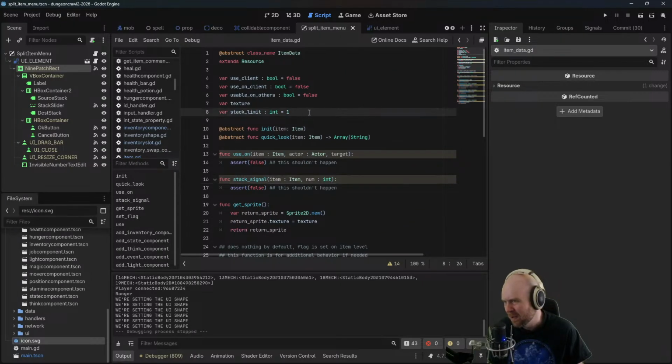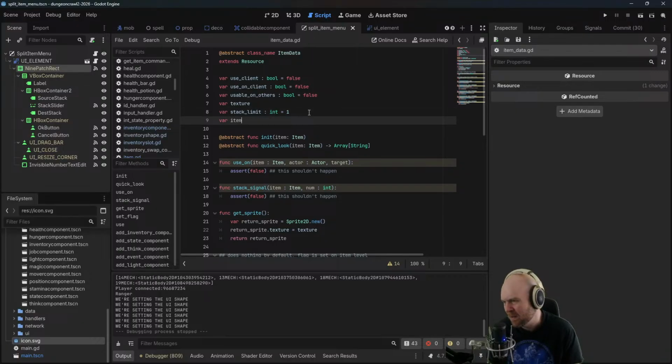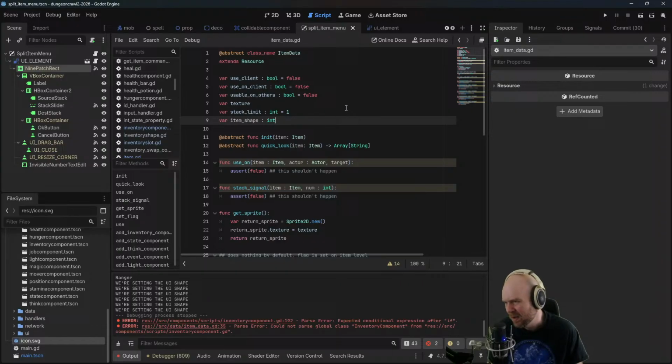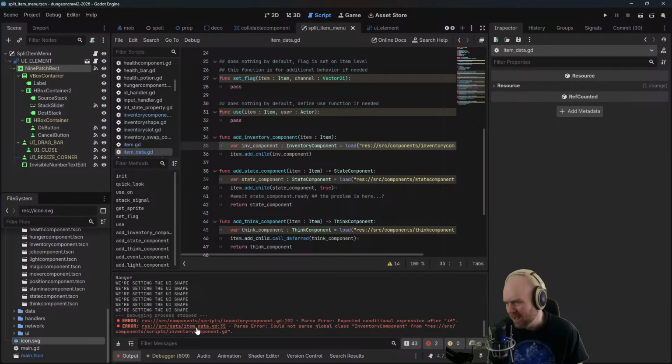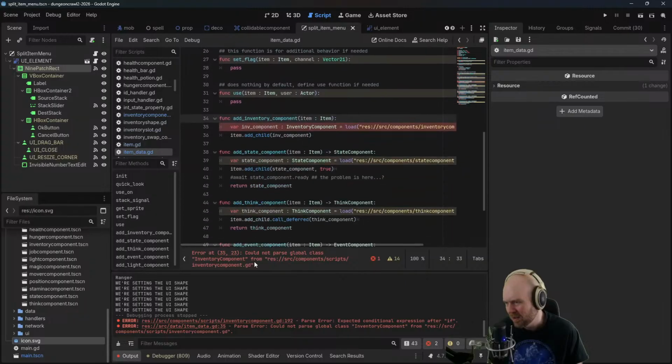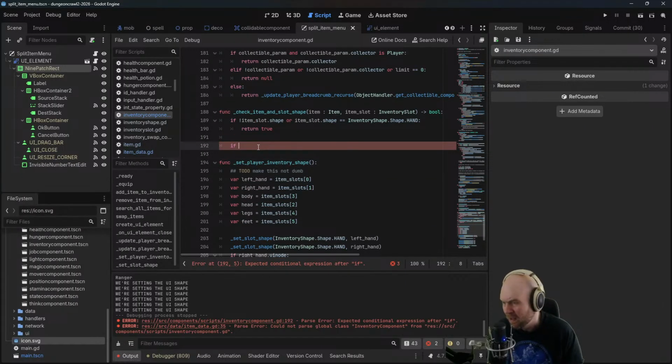So let's add a new var item shape int. Why is this complaining? Oh, it's complaining because inventory component's broken. Okay, so if the item slot doesn't have a shape or has the shape of hand, we can put anything in there.